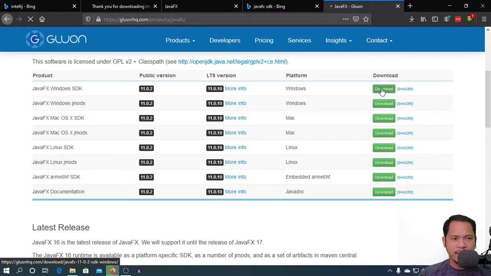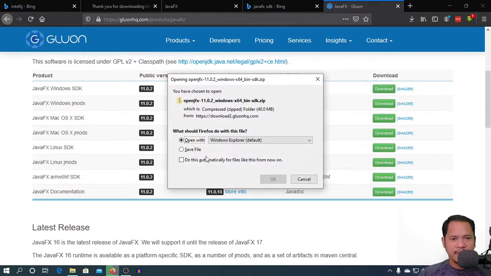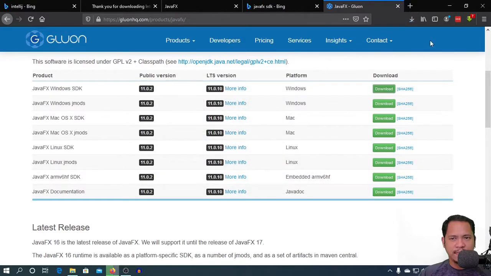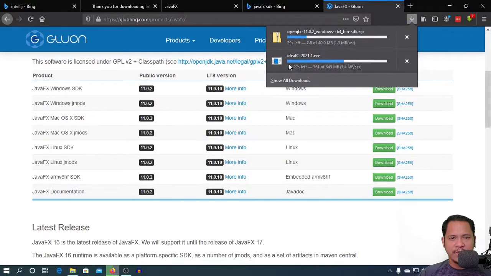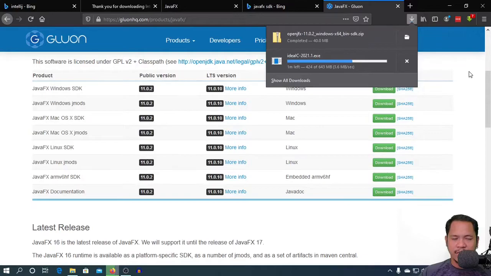Click on download here and save. Now we're downloading both the IntelliJ IDEA and the OpenJFX SDK package. So once they are finished downloading, we will continue with our installation and setup of our environment.